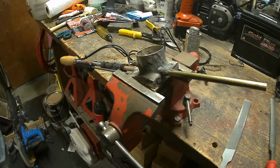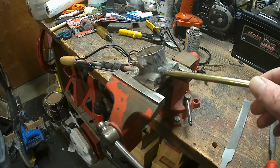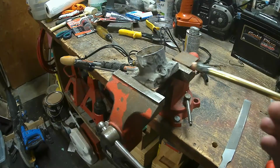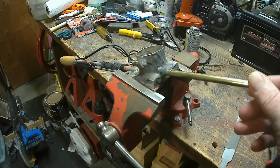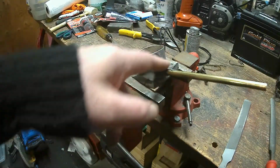Alright, so I am back here in my garage slash workshop, and I've got to make some adjustments to my oxalic acid treater. The last time I used it to treat my hives, the JB Weld cracked right around the tube. And now that I've seen how it cracked, the material here was pretty thin.